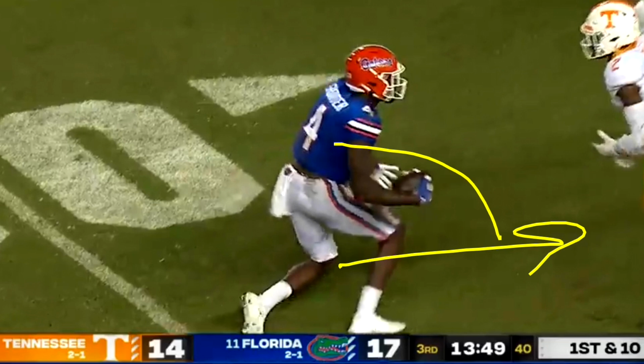Kyle Trask was frequently facing 8-man droppers on every down, and now it's the opposite for Emory. He's rarely facing more than +1 help in the pass defense area. Everyone's loading up to stop the run, so being able to beat man coverage, especially on 1st down where there's not a lot of risk, is a nice way for Florida to tell Tennessee, hey, look, we're going to throw the ball vertically. You're going to have to worry about this, and that should give Florida more room to run.